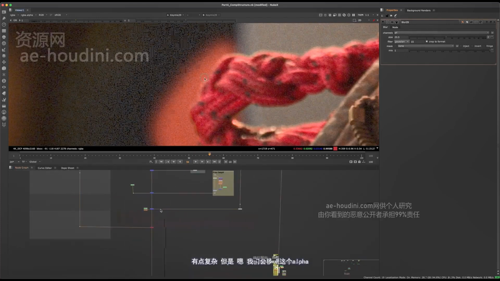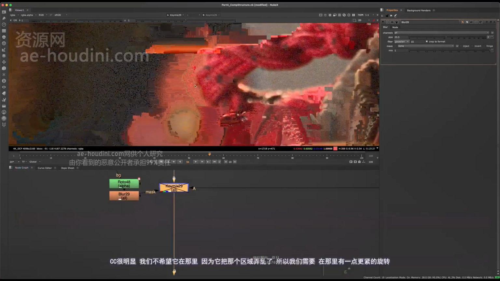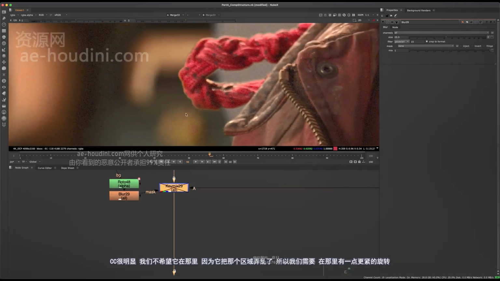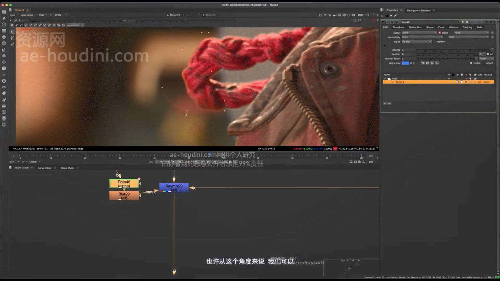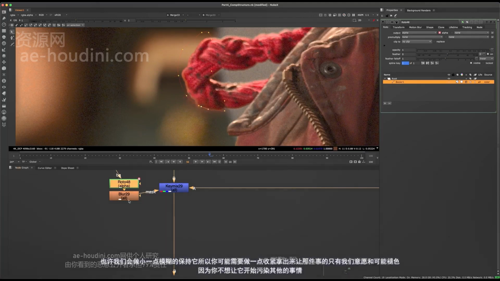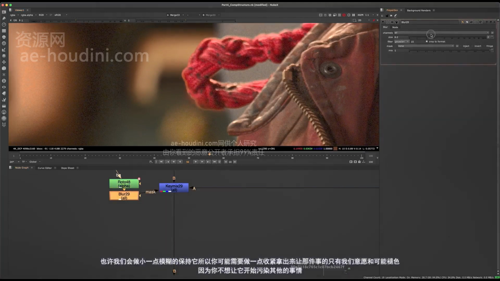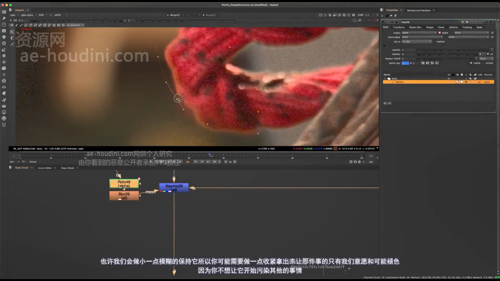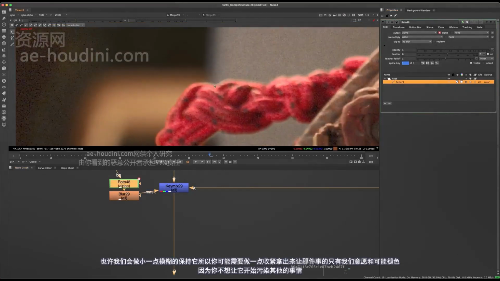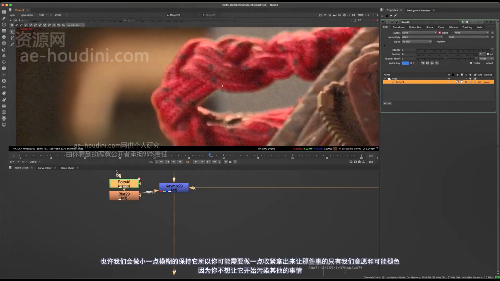That's doing a decent job in terms of that area. So you see, obviously we don't want it there because it's messing up that area. So we're going to need a tighter roto there maybe. In terms of that, we can put it. So maybe we'll do a little less of a blur on this one to keep it. You might need a tighter roto to keep that sort of only around the area we're intending, and maybe fade it off because you don't want it to start to contaminate other things.